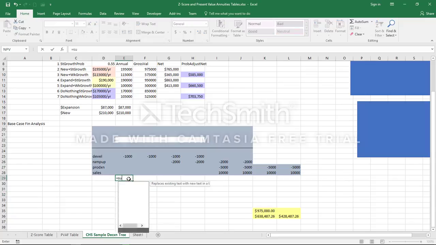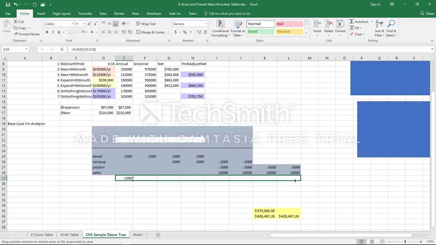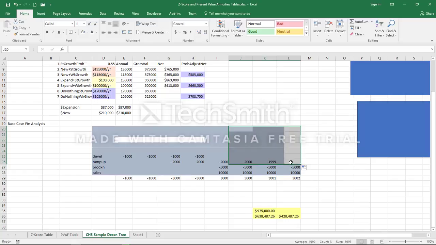Now, if we sum these columns up, this is what we did in that financial analysis there. Okay, and we saw, if we sum all those columns up, I want to paint this a little bit better so it'll be nice to your eyes. Okay, all right. So these are our 4 phases: develop, ramp up, production, sales. And we had these varying cash flows until it goes to steady state out here. And every quarter from there on out, we're going to make $5,000. Okay? So we're kind of netting it out. Our net cash flow there was that. And then we discount them. Okay, so that's what I'm getting at here.